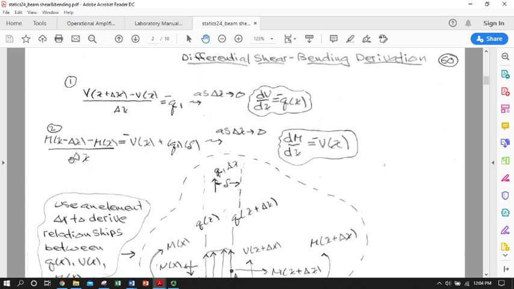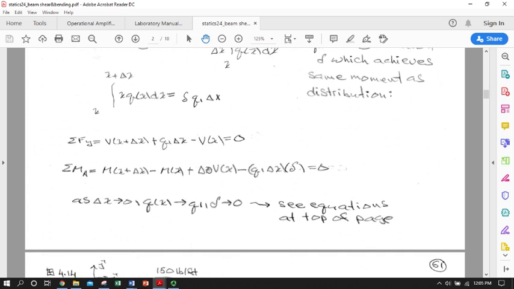So now we're going to squeeze delta x down to 0 and take the limit of everything as delta x goes to 0. So we know that effectively there's no delta x here, so the limit of this as delta x goes to 0 is just this. The limit of this side as delta x goes to 0 is dm dx. What happens to this as delta x goes to 0? That's kind of the $64 question, because that tells us what we need to do with the distributed load.